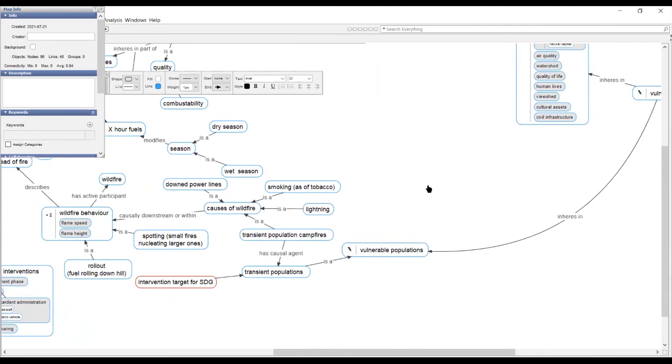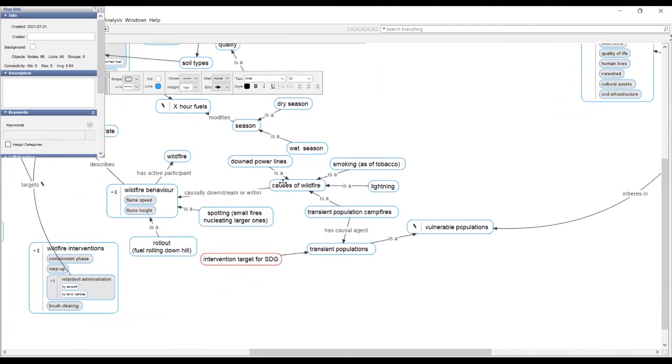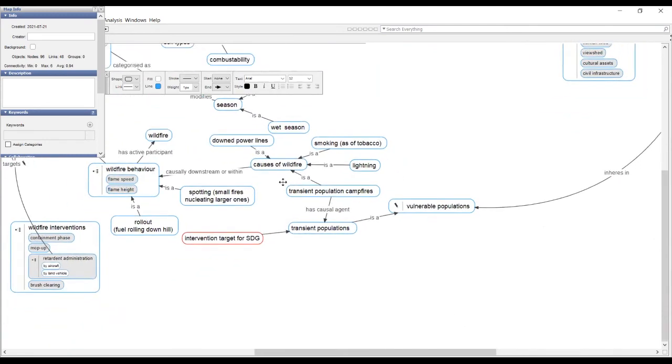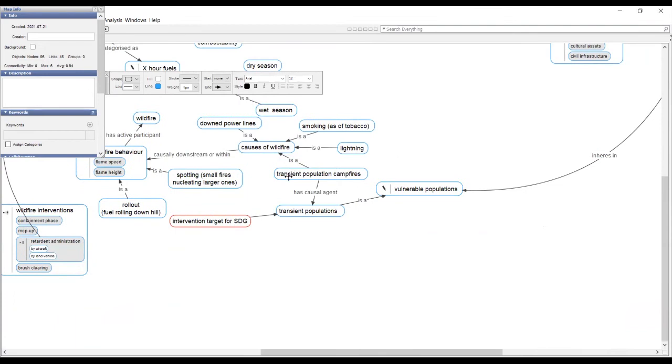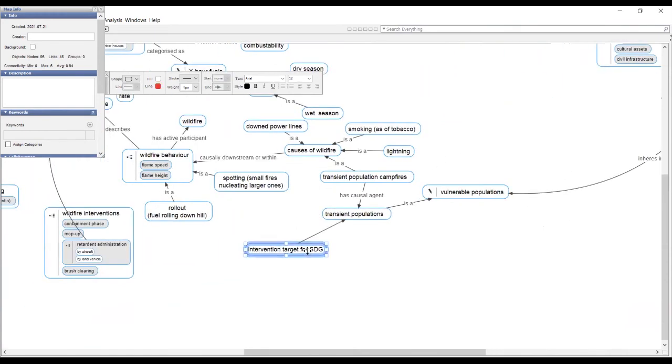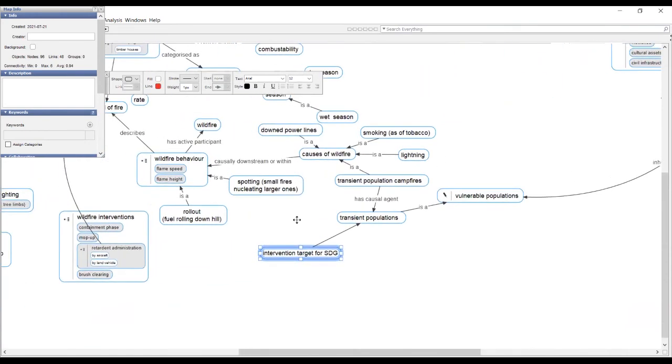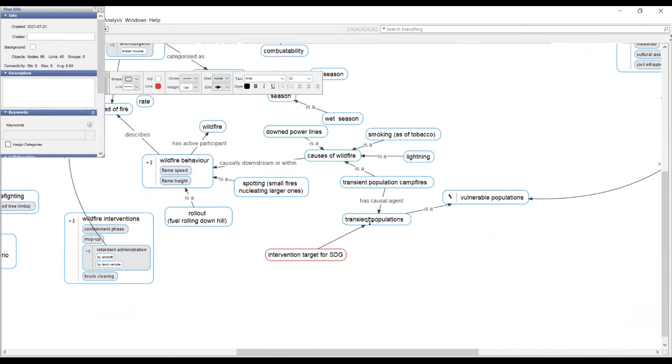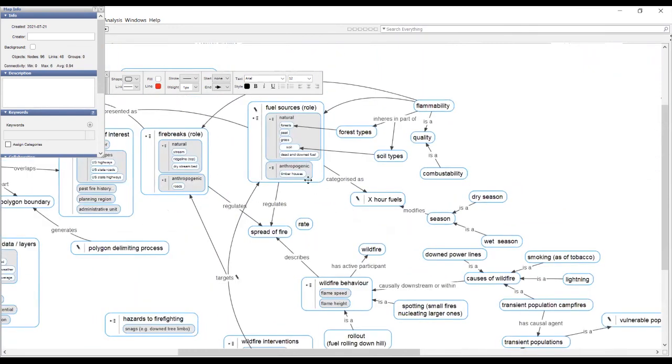And then we came across very interesting things like the primary causes of wildfire, which includes campfires left by transient populations, which is a vulnerable population linking back to vulnerability. And that's fascinating because, again, interventions aren't always about putting out fires. They're sometimes about amending social issues that connect to earth science issues. And that's a really great case for SDG monitoring and advising policy. So that's a general overview of what we were up to. And this will be a nucleation point for some of our ontology work. Ruth, over to you.